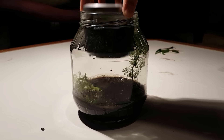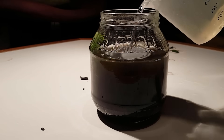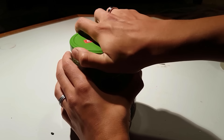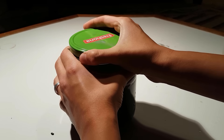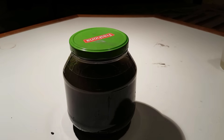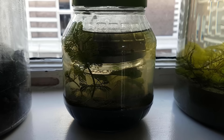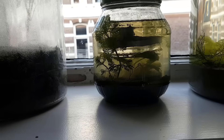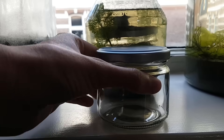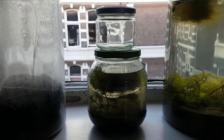After sealing both the jars airtight they had both become closed ecosystems — a small world, existing in a slightly bigger world, existing in a considerably larger world. Quite dark at first but a day later things had cleared up and were looking much brighter. Due to refraction it looks like the smaller jars should never be able to fit inside the larger jar, but that's not true of course.